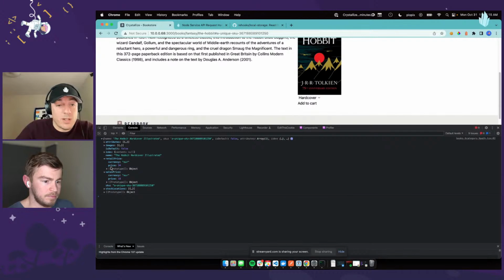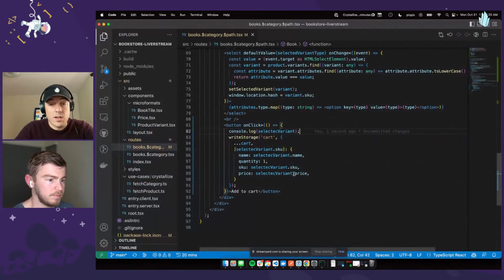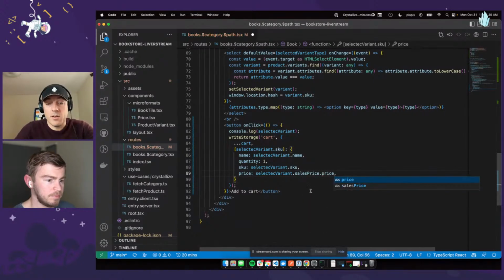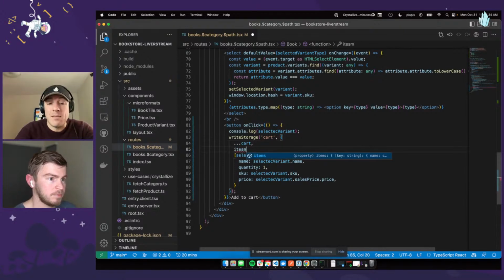We have two prices. We need to pick the one that we want. In this situation, we're going to take the sales price. Okay, so salesPrice.price. And of course this is inside the items key.